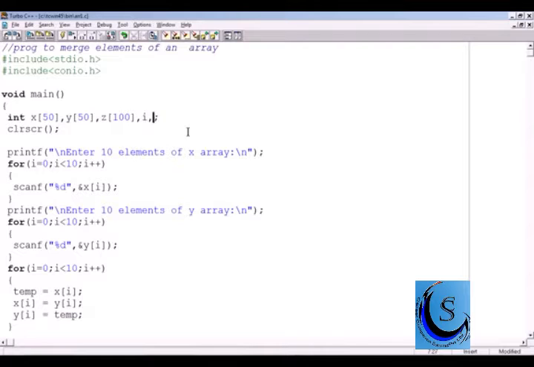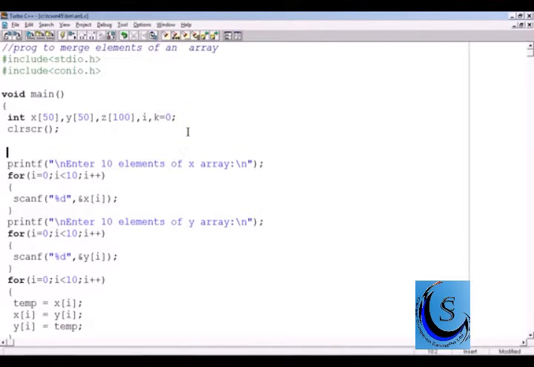You want one more variable, k is equal to 0. Now before scanning the elements of the arrays, you have to first ask the user the size of the array. Here we have two arrays, therefore you have to declare sizes for two arrays, n and m, for the x and y arrays respectively.